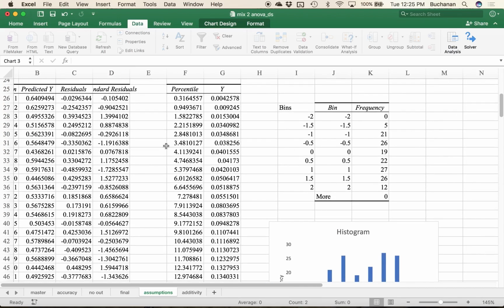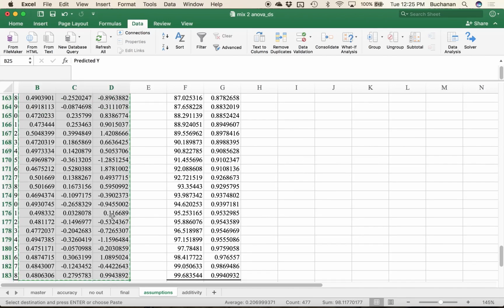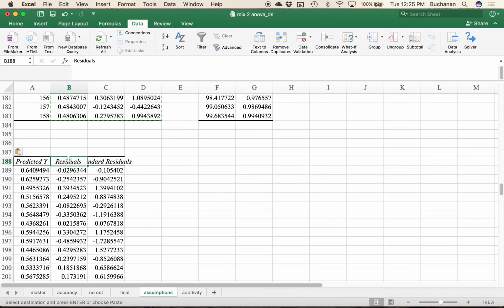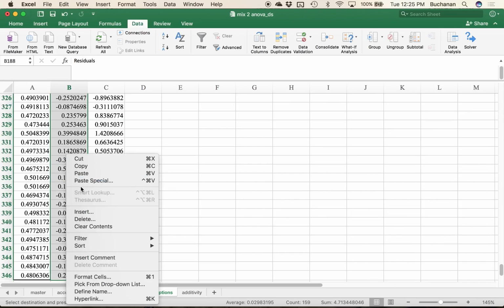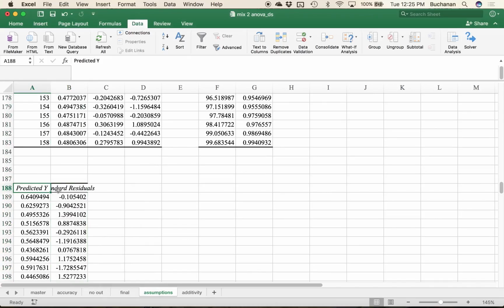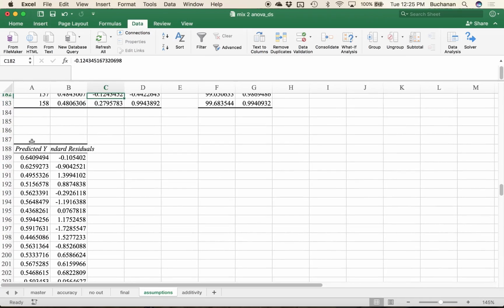We can create a graph of them together. So what we want to do is highlight predicted Y and our standardized residuals. That doesn't always work in Excel, so I usually have to highlight all of this together and then delete the residuals, so that I have predicted y next to standardized residuals. I don't know if it would do anything weird if you deleted this one, since the graphs are sort of made with those, but I just copied them again.